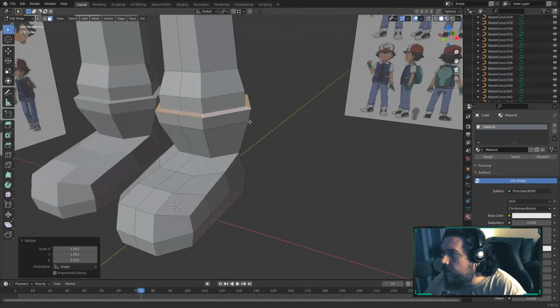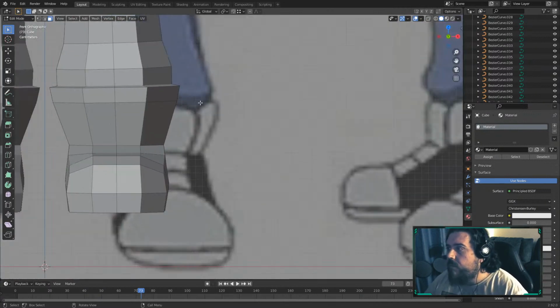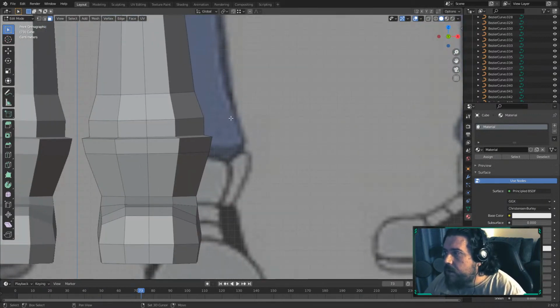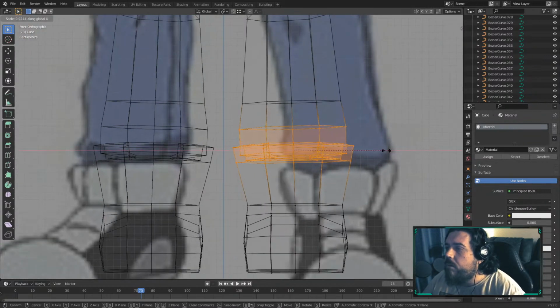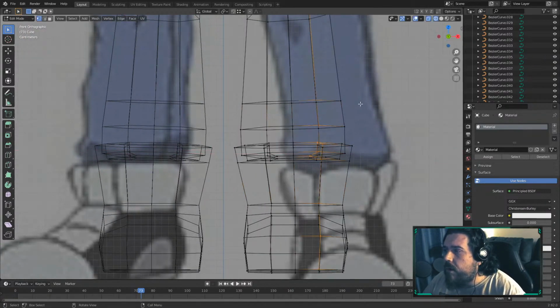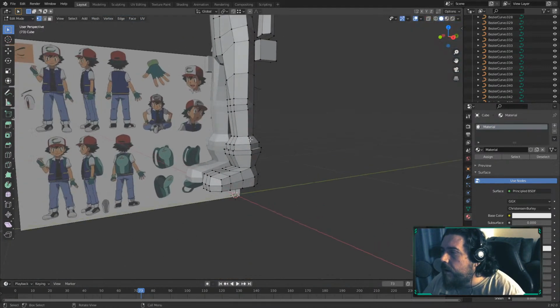And just scale out a little bit, because if we're looking here, the pants tuck into the shoes. Again, that's looking really, really wide. So we might even do something like that.